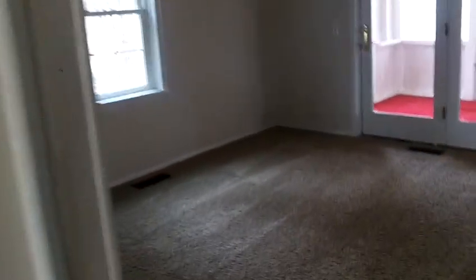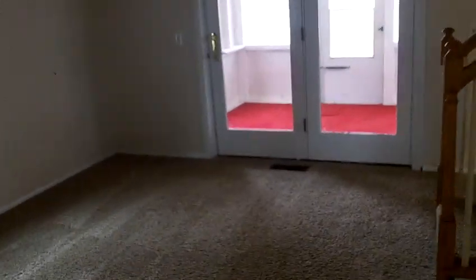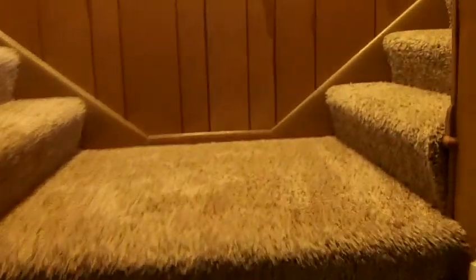We're going to make our way back through the hallway. Again, we are here at the entrance. When you come in the entrance, the basement access is right here as well. We make our way through the flex room and up to the second level. These are unique stairs here, where as we come up to the top, it'll break away. And to our right, we have the master bedroom.